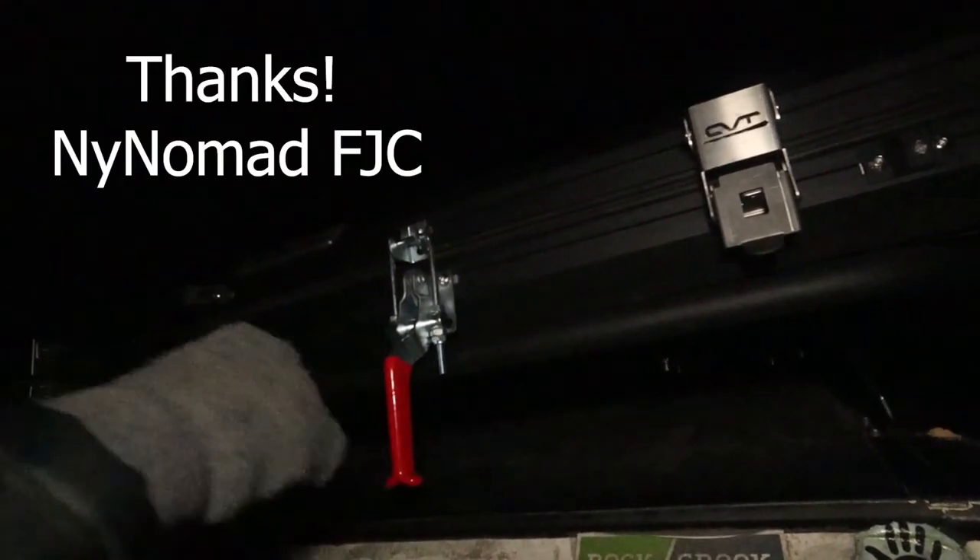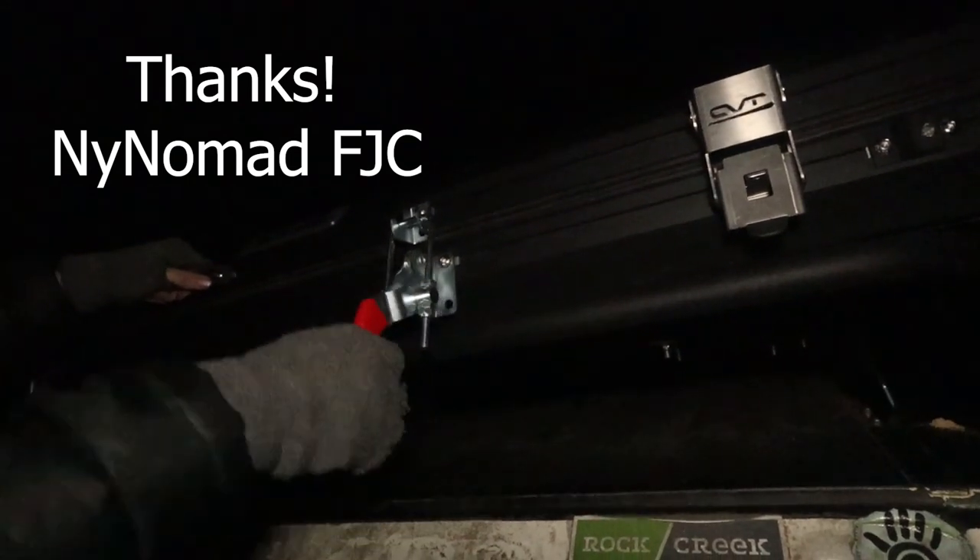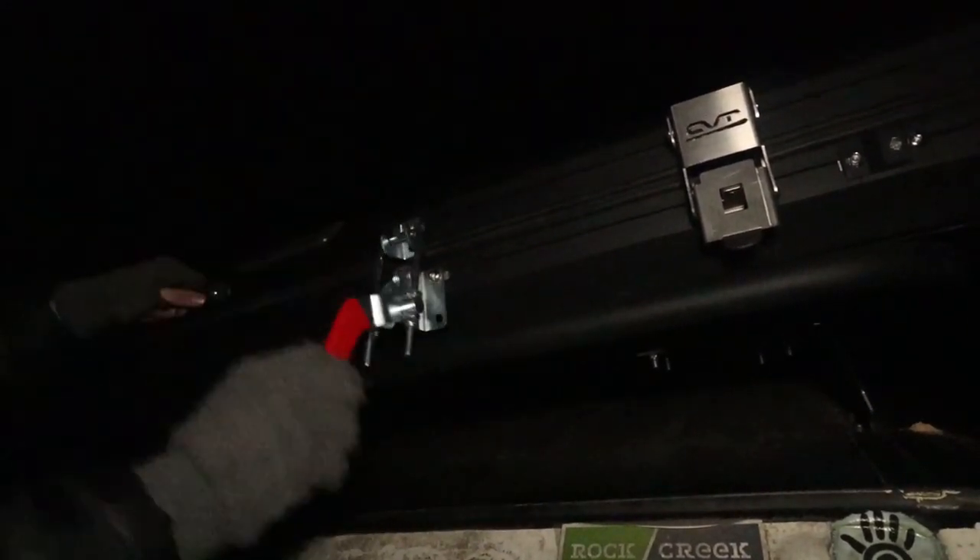This big clip up here we actually installed last time. A dude messaged me on YouTube — shout out to him, I'll put the link right here — I just got this on Amazon but it makes this tent so much easier to close. The regular handles aren't really long enough, but with this one you get so much more leverage on it.